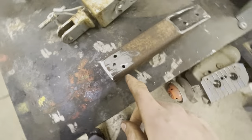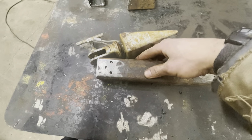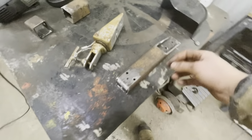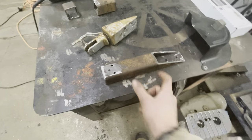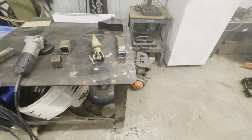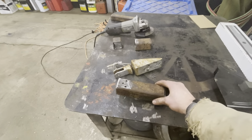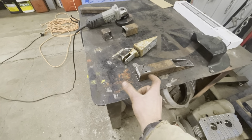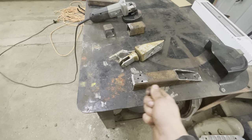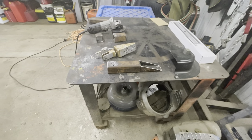I drilled three holes that I can plug-weld the back side, top and bottom, so that'll be in there good and strong. I put the assembly together — it could be a little tricky getting everything threaded in those four inches, but that's what extensions are for. That'll be the new hitch for the carry-on. It'll be a little easier to hook up because it'll be higher to the Scandic, and instead of having to drag the whole load to align a pin, I have two inches of movement in the hitch because of the spring.